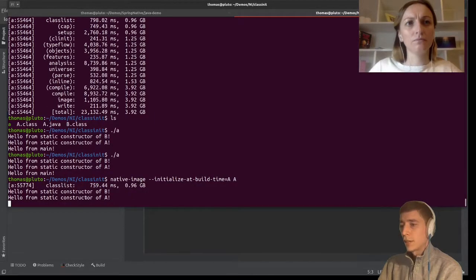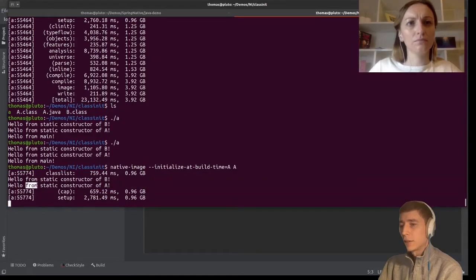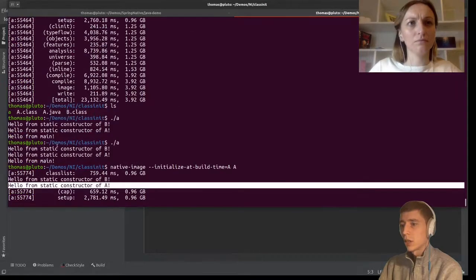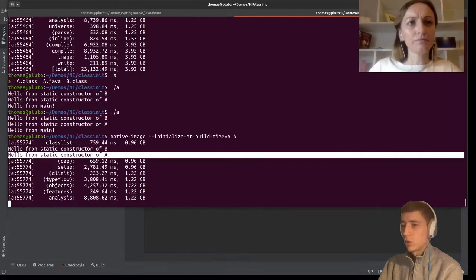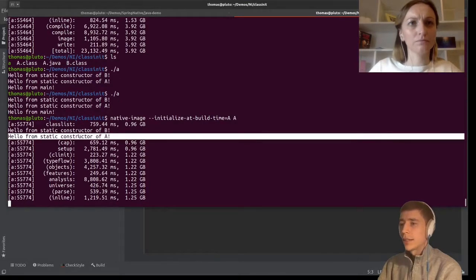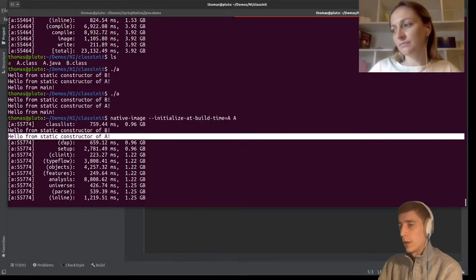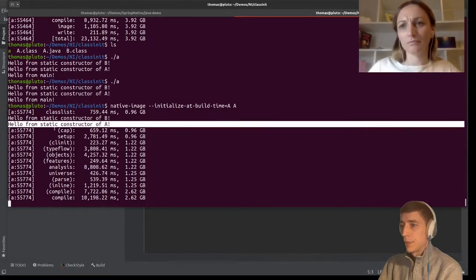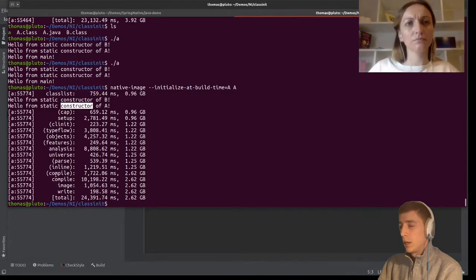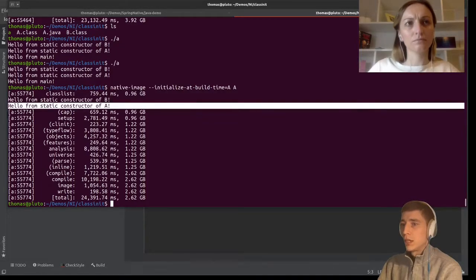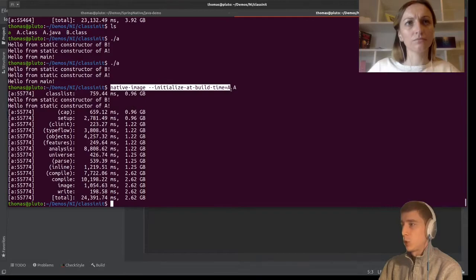So we see actually now the static constructor of A, so the code that is executed in the static constructor of A, is running at the image generation process, at image generation time. This can already be a problem sometimes with some libraries, where that would do a lot of things at build time, like starting new threads or other complex operations. It also means that any values that would be cached in static fields of class A would be taken from the time when the image was built.